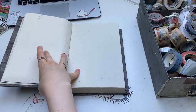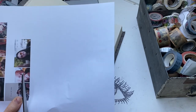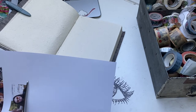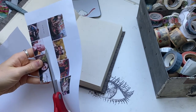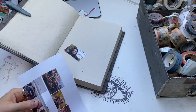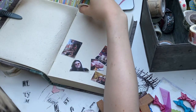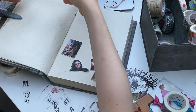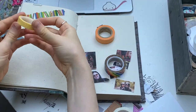For this page I'm doing my first spread — it's a show I've been recently watching that I really like and I wanted to put my thoughts and a little review about it in this journal. The show is called My Mad Fat Diary, and it kind of honestly inspired me to start writing in a journal. I don't want this to be so much of a diary, but more just a collection of thoughts. As Catherine Karras says in her videos, she makes a real point that it is not a bullet journal — it's not something to plan with, just something to put what you like in and document your life. That's kind of what I want to do with this.